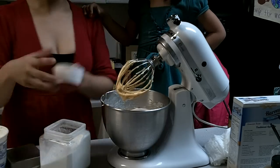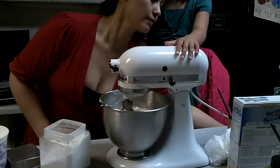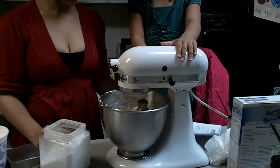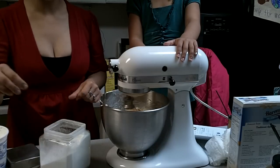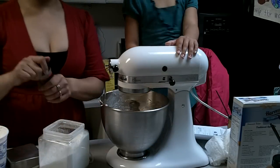So we need 1.5 cups of sugar. So here is 1/2 cup. Okay, Jossie. So 1.5 cups, okay? So we are also going to mix that in there.